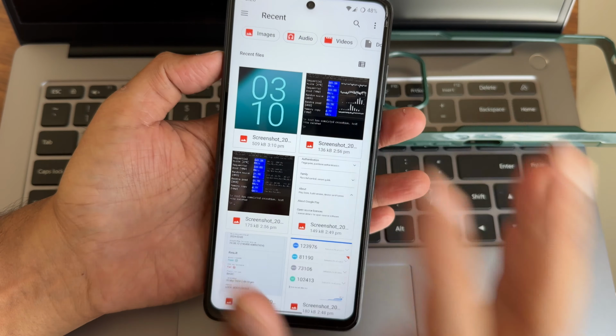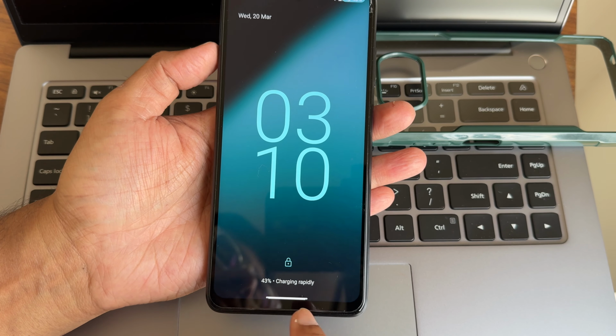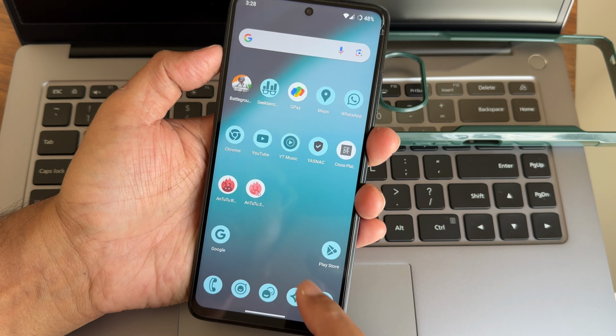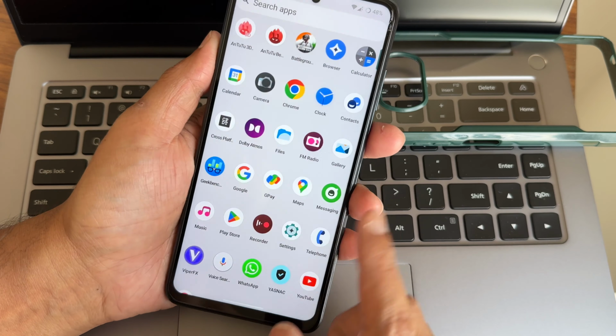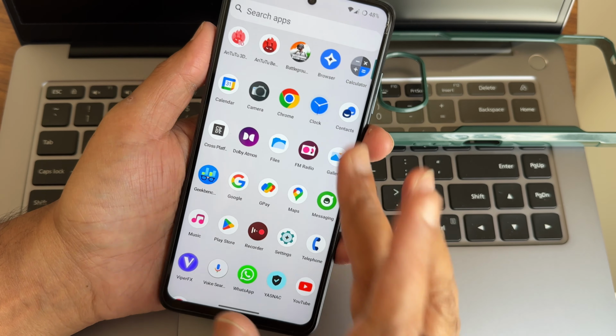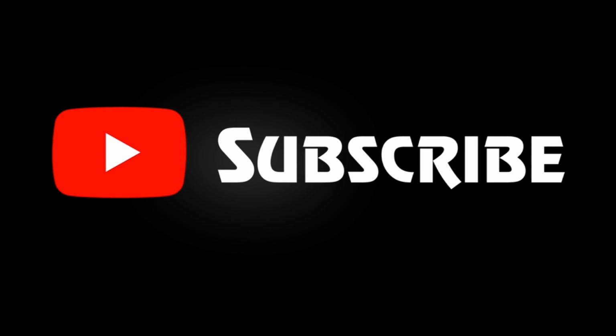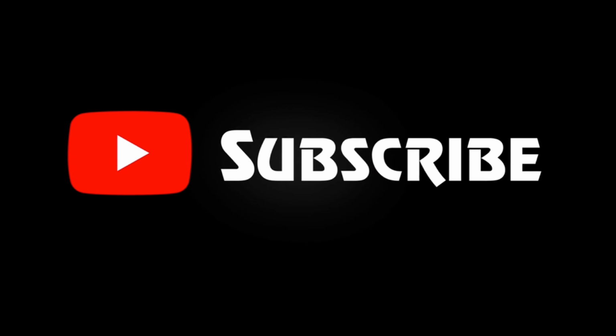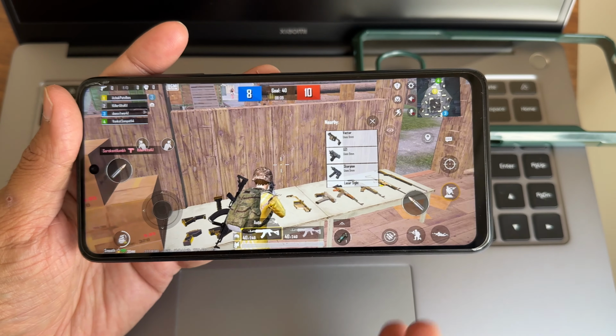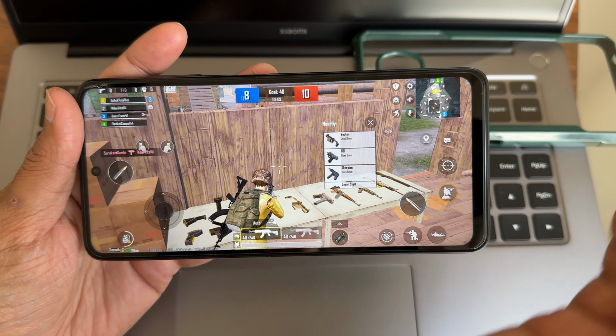Yeah. And this is the charging test. It is getting fast charging support. Really, really good. This ROM, I really like it. Let's see the BGMI and wind up this video. And the good thing is guys, the best gaming ROM has come back here. Yes, after testing it for several minutes, I came to understand.